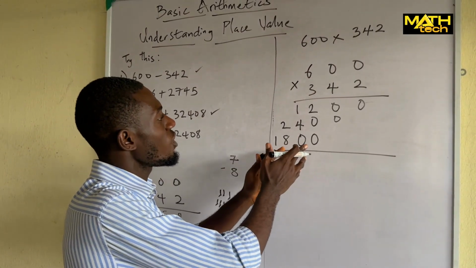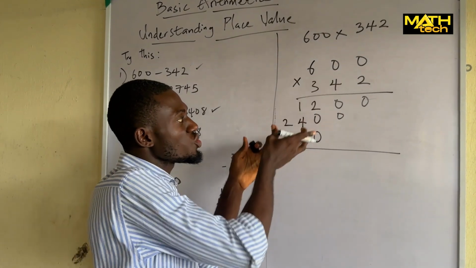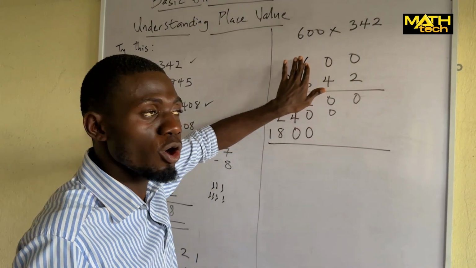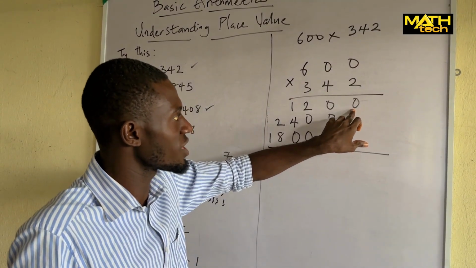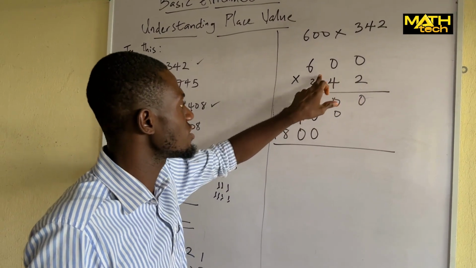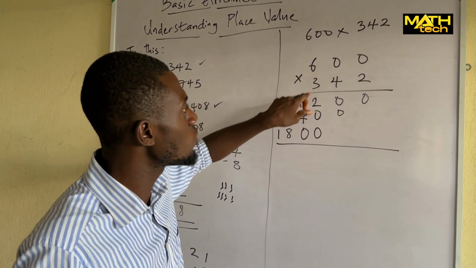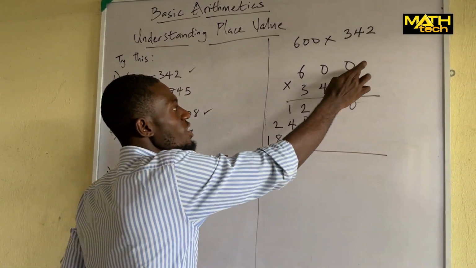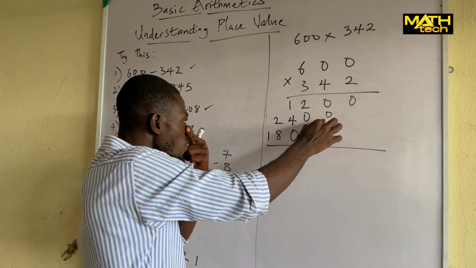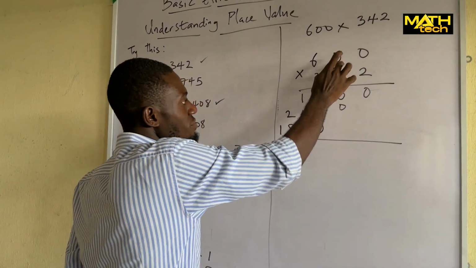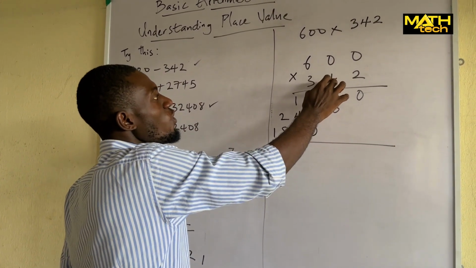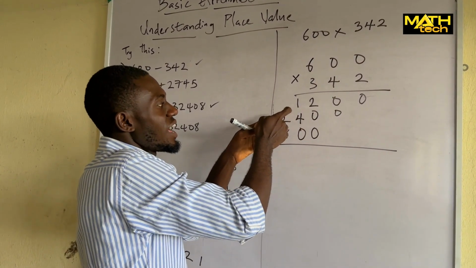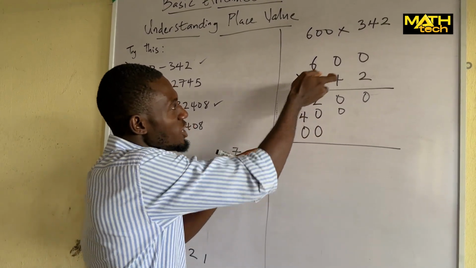So now you see how organized my multiplication went. See, I started from here. When I used 2 to multiply through the upside, 2 times 0, I wrote my 0, 2 times this, it gave me 12. I wrote the 2 below the 6 and 3, then I took my 1 outside of it. Same thing here, 4 times 0, I started writing my results below 4, that is 0 here, 4 times 0, I wrote here 0, 4 times 6, now I'm having 24, I have to write my 4 below 1, and I have to write my 2 outside. Same process I did even when I used 3 to multiply through.